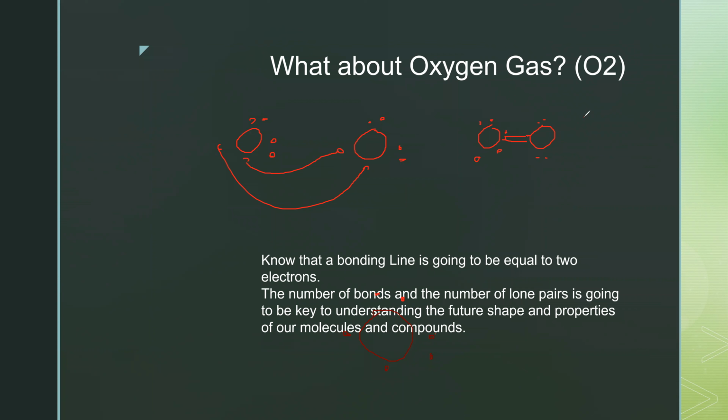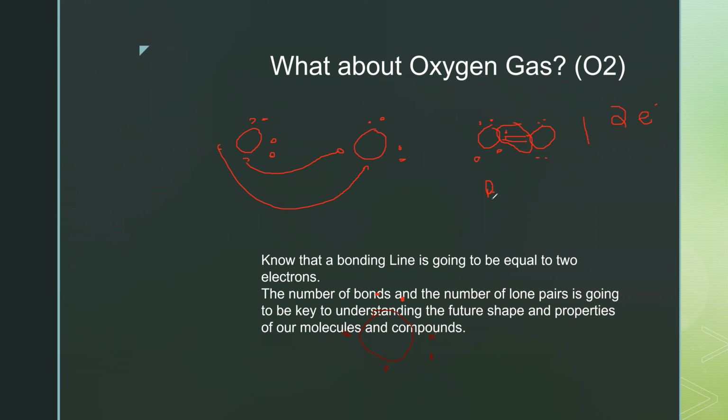So anytime that you see a line like this, it means that there are two electrons in that line. So how many electrons do we have just right here in our little molecule? We have 1, 2 lines. So it's going to be 2 lines times 2 electrons per line. So we have 4 electrons that are right there. They're kind of shared between the two oxygens. So then a way to check and know that this is correct is going to be by determining the bond order.